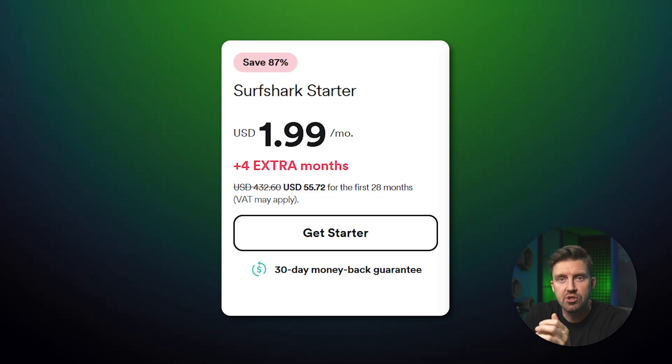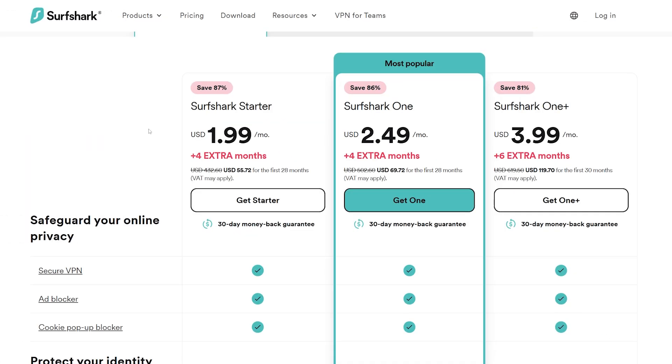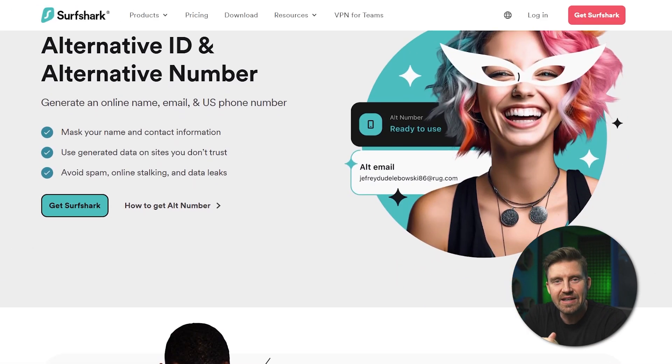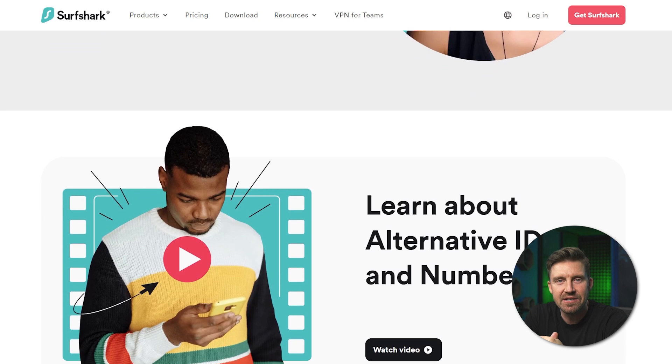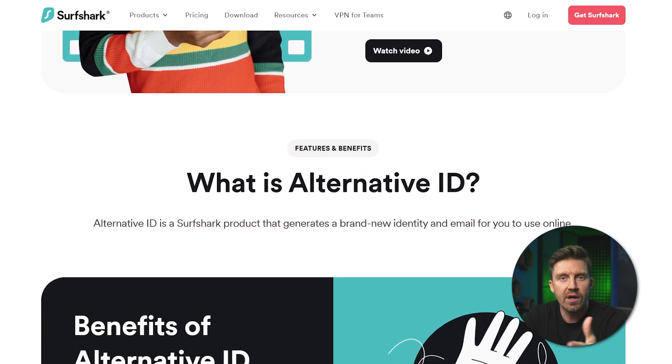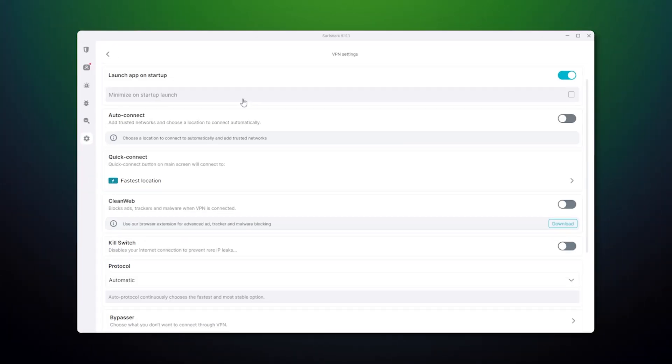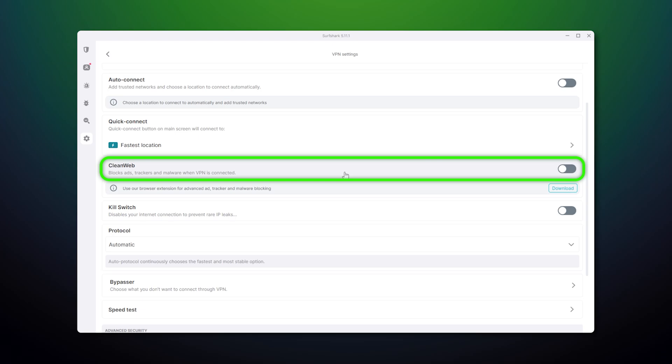If you're still not sure which plan to get before buying it cheaper, let's discuss the subscriptions Surfshark offers in more depth. All of them are affordable, but they vary in their features. There's the cheapest Surfshark Starter subscription, which offers all the basic functionality of the VPN and a couple of extra features, including Alternative ID and CleanWeb. It's actually pretty perfect for a starter plan for beginners. With Alternative ID, I can easily create new email aliases for websites or services I don't completely trust and want to keep my personal information private by hiding my real email address. CleanWeb blocks out malicious websites and ads, but more on these features later.